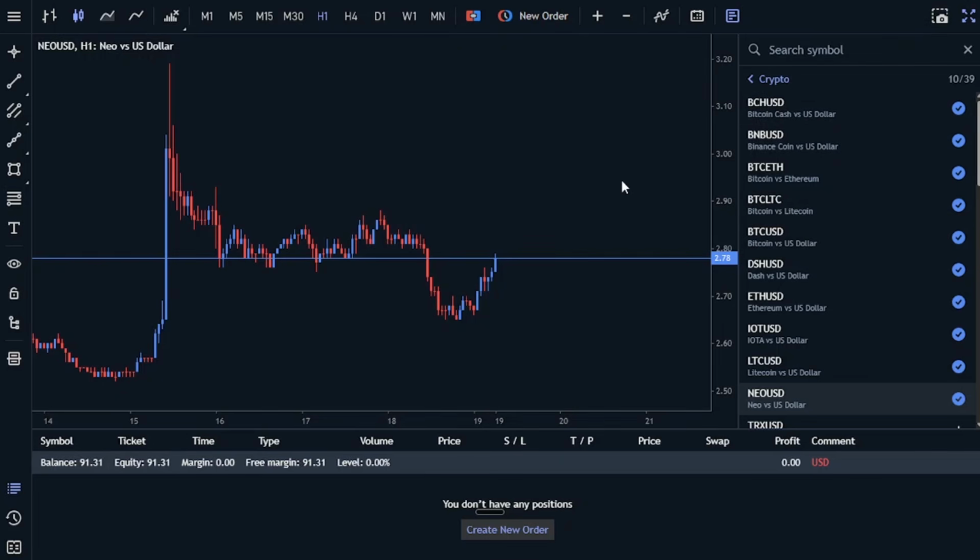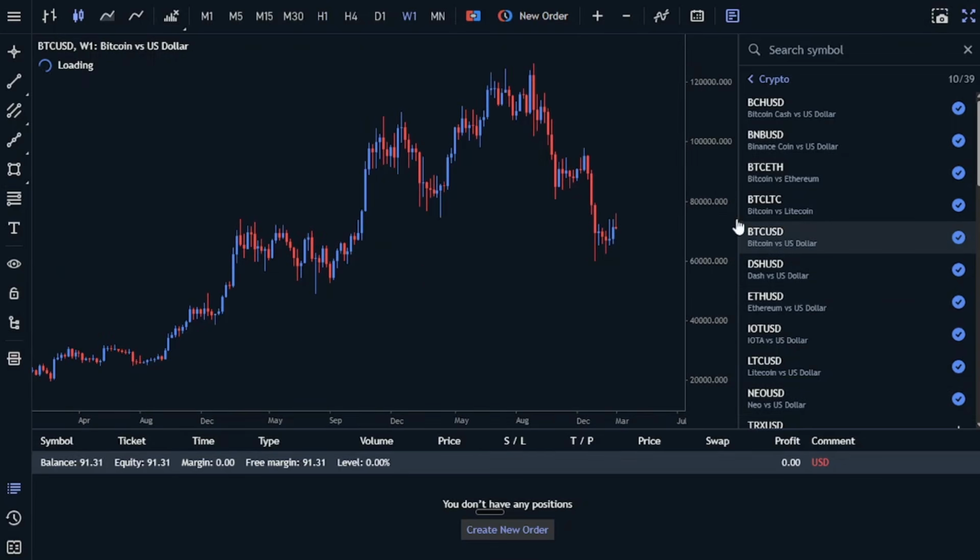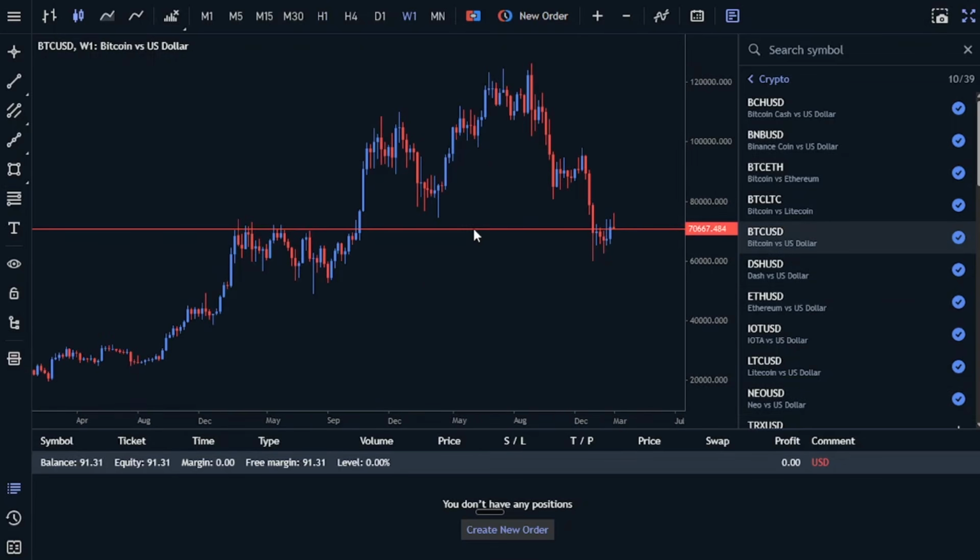Now, here's what you have to understand when you are trading these crypto coins. When you are buying and selling these crypto instruments, you are not necessarily buying and holding the Bitcoin in your hands. You are trading based on the price of that instrument, right? But here you are trading it in US dollar. So for example, let's say I'm trading BTC USD right here. It simply means I'm trading based on the price of Bitcoin to US dollar. This is called CFD trading, right? We are just using the price of that to make our predictions and our trades on this platform.